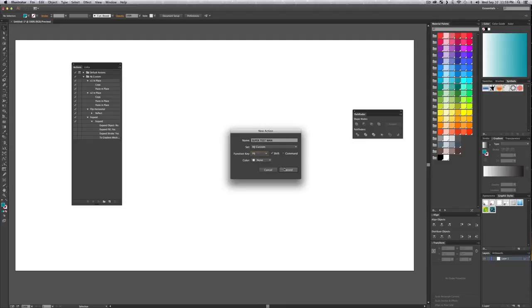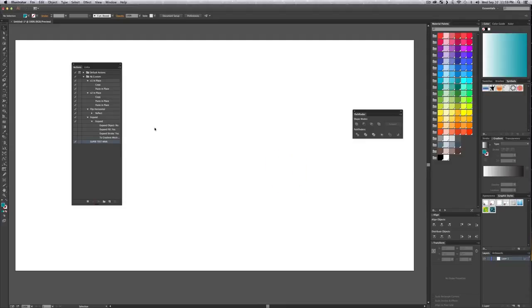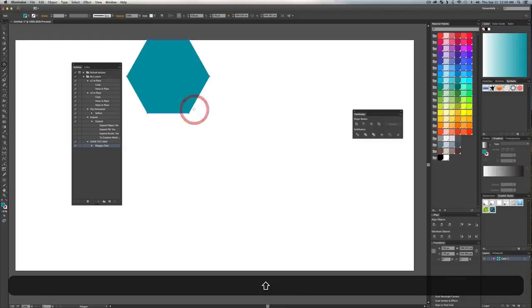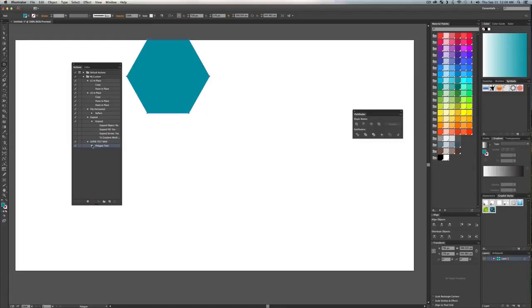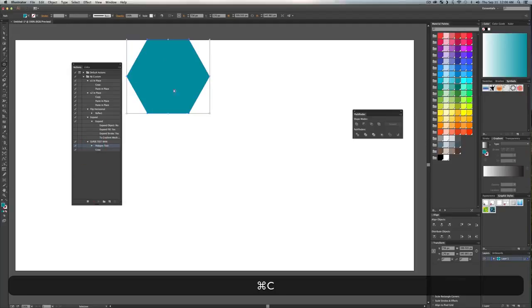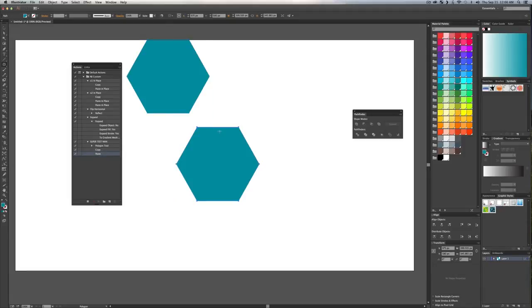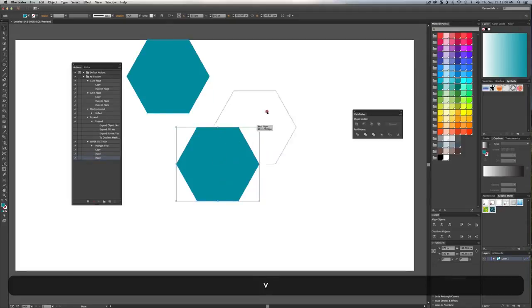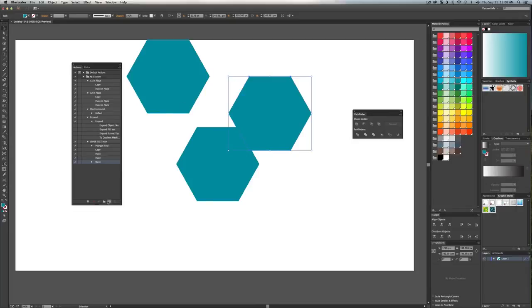So if I go ahead and click record, what we're going to want to do is, you want to previously have your scene set up to what the task is you want to do. So if I was to say I draw a lot of octagons, I'll draw an octagon, and as you can see, it says polygon tool, and also does what the dimensions are of this polygon. And let's say I also find myself copying the polygon and pasting it. It's recording this, and it's pasted it in the middle, and then let's say it pastes it again and then moves it. So I will click stop on my action, and it's now recorded.